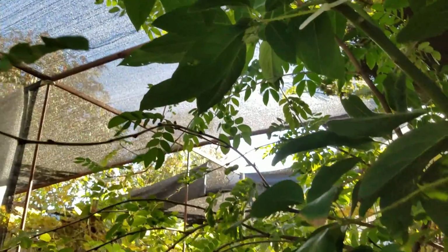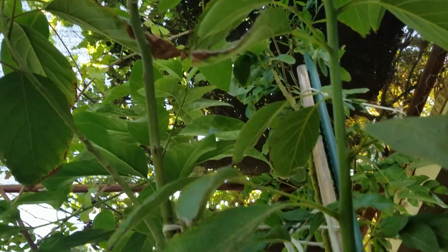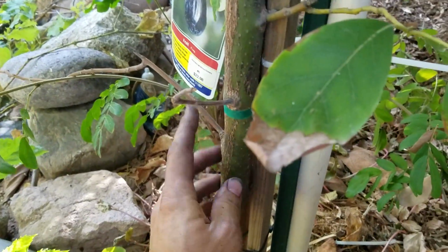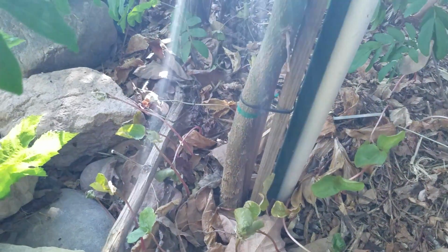I have them all underneath other plants and underneath these shade cloths to where they're just getting little specks of sunlight, and they're growing. I mean, this one's probably almost 9 feet tall already in 2 years. He's got a pretty decent trunk, considering this was a little Lowe's purchase, and those things are tiny when they come from Lowe's. So they just need a lot of help. So they need a lot of shade. Like I said, I've got probably 75% shade.